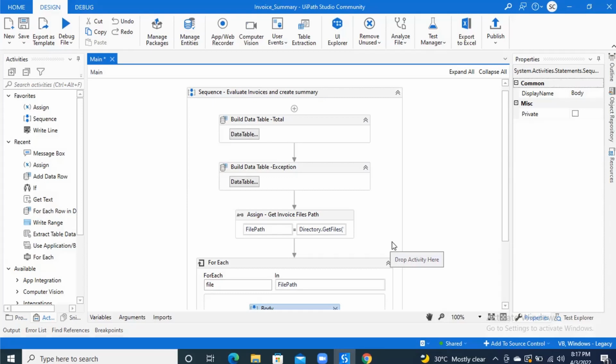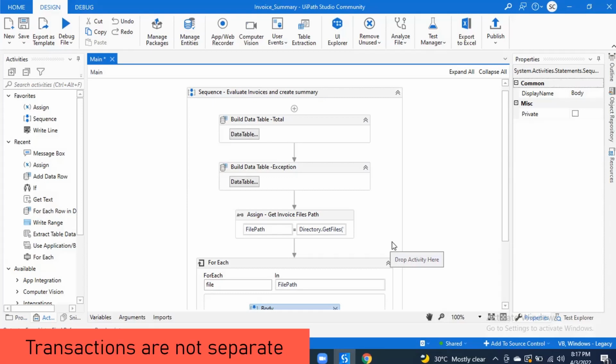Now, what to add to the queue, you can decide. You can add the complete file name and path of the PDF, or extract the PDF details and then add them to the queue. The processing part has to be in the performer. If not doing the dispatcher-performer model, at least you should have taken care of it as transactional processing, where each transaction is treated separately.